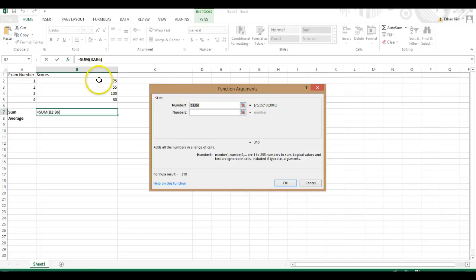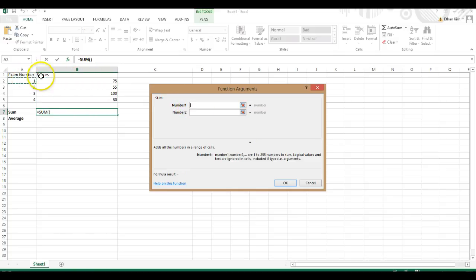We are looking for the sum of these 4 values, so you can just click on this and drag it down. Right, so drag it down. Here it says B2 to B5. B2 means column B and row 2.